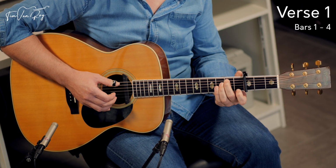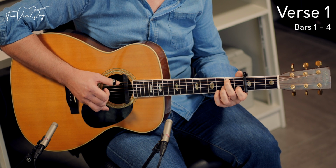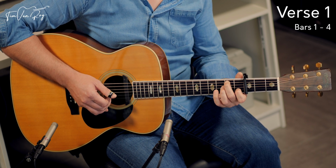1, 2, 3, 4. 1, 2, 3, 4. That is the whole section on the E chord.